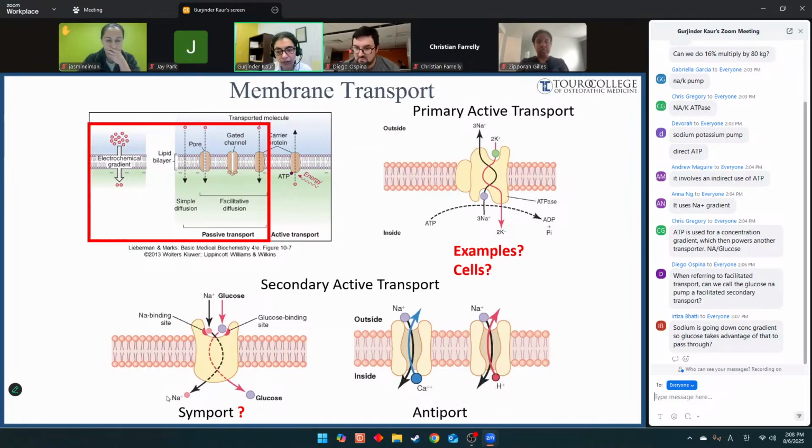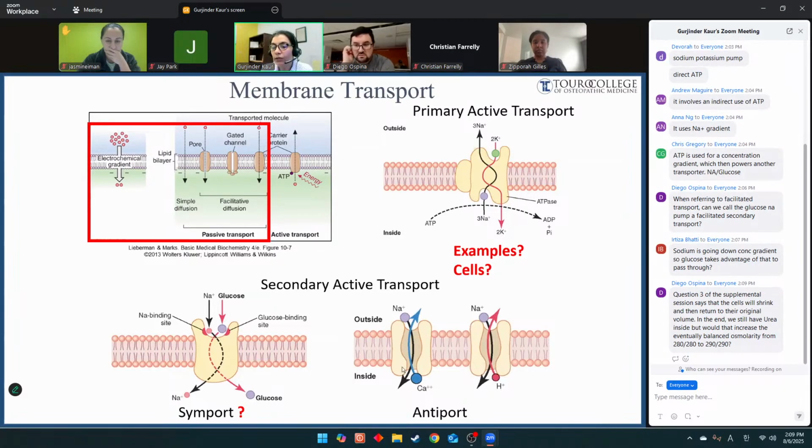So here you have high sodium concentration outside, and inside sodium concentration is low. So there is always a tendency of sodium to go in, right? So riding on this SGLT transporter, sodium, when it's trying to come in, is also importing glucose with it at this point. Or it could be doing antiport, where the conformational change on the transporter is such that when sodium is coming in, at the same time, the conformational change will push calcium outside, or it can push hydrogen ion outside. Yes, Jasmine has a question.